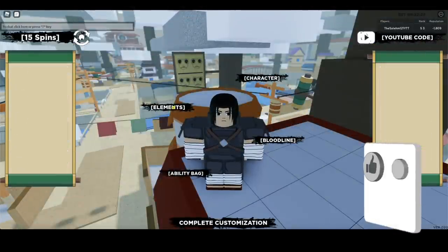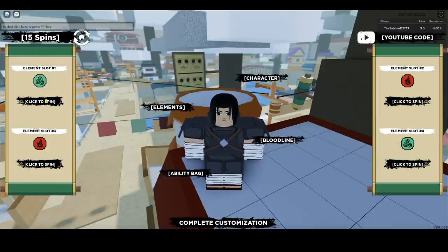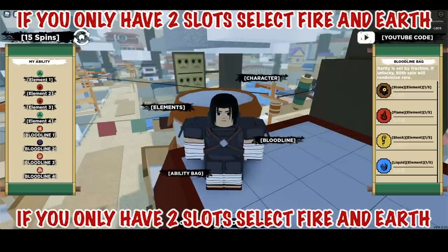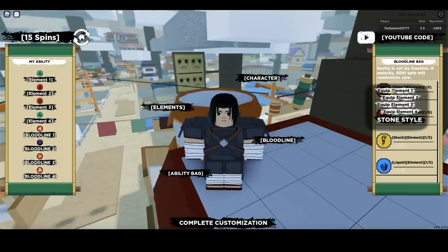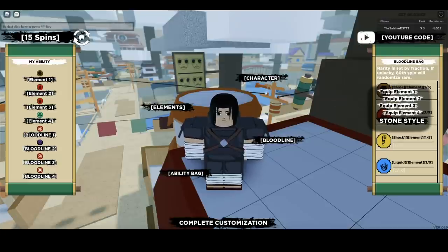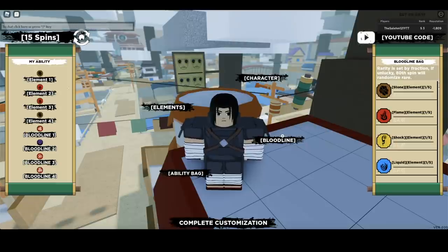I'm about to start spinning. Let me select my method — I haven't spun in this game in a minute because I'd be lagging and my internet's been acting up. I'm gonna select Fire and Earth. I already have Fire selected, let me change Wind to Earth. Fire and Wind is my second method which pulls KGs like Tengoku and other rare KGs. The Fire and Earth method increases your chance of getting rare KGs and specializes in pulling Rinnegan and Sharingan most of the time.